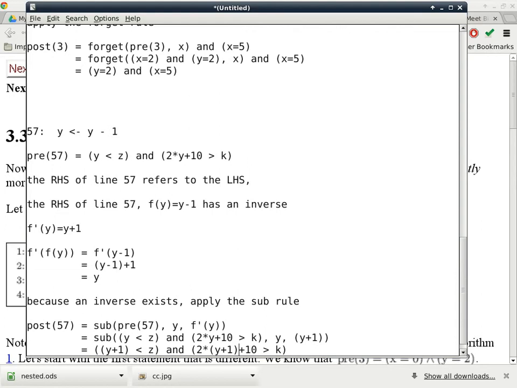It's probably not a good idea to go ahead and solve out the latter equation, 2y plus 1. There's no need to carry out any simplification or expand it at this point. If you want to, it's not too bad, because in this case it's just 2y plus 1 times 2 is greater than k, which is okay. It doesn't add or subtract any information. So I wouldn't do anything until it is necessary.